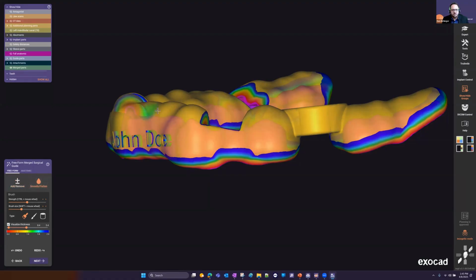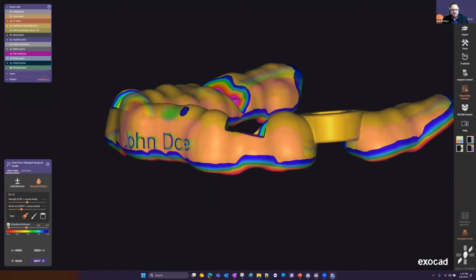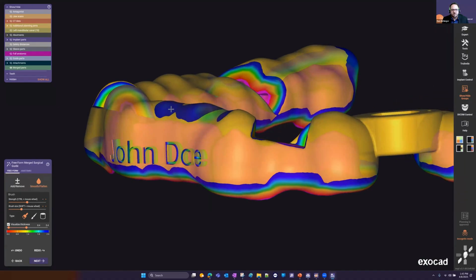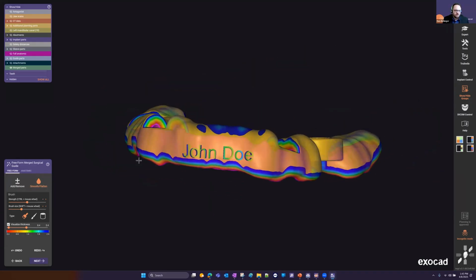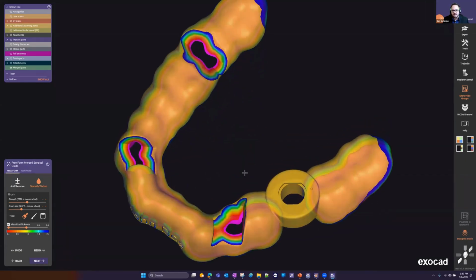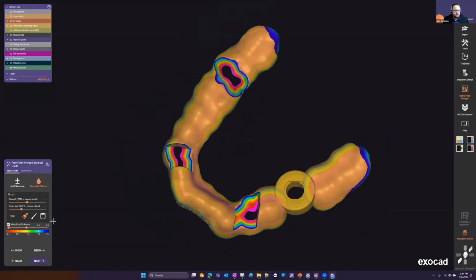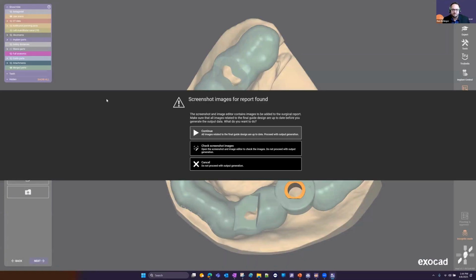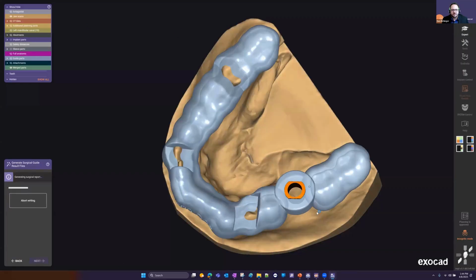And then smooth, you have your default smooth, which is going to blend lightly, and then shift will basically really flatten that data set that you're adjusting. As you can see, there is a visualization that's enabled by default here. So that checkbox is showing you a thickness map. So you can quickly analyze the data, where you're too thin or areas that you can take down excess material. And again, you're going to see the screenshot images were detected.